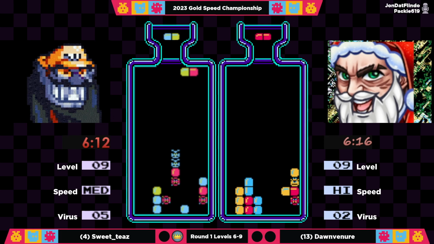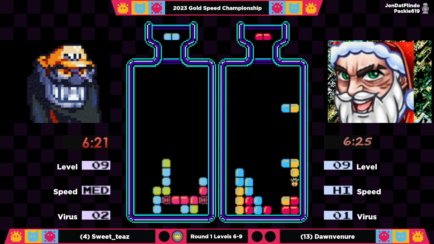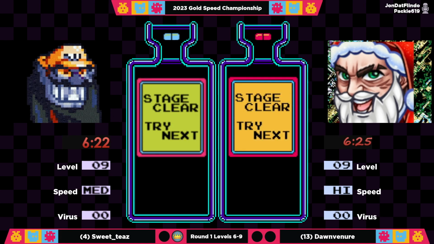But oh my goodness, nice drop combo by Dawn. Really nice combo. All that extra setup during the fix up in your end game really pays off for him. But it's going to be Watchma with a 622 taking the 3-second victory over Dawnvenure.